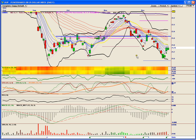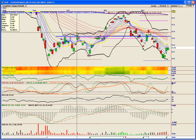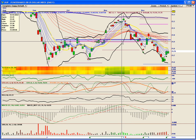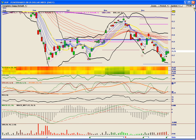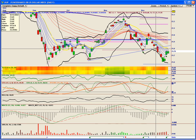Now conversely, a lot of people are saying, oh, we have a head and shoulders right here, with a shoulder, head, shoulder, and this does look proper to me at first glance in most respects. The right shoulder is higher than the left shoulder. Excellent. We do have a well-defined neckline. I'll put that in here right at this moment. I'm sure you've seen this before because everybody's talking about it. And you would look at this and say, oh, well, we already have a break.